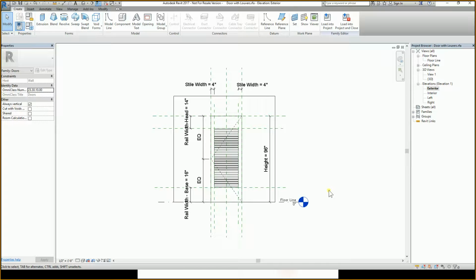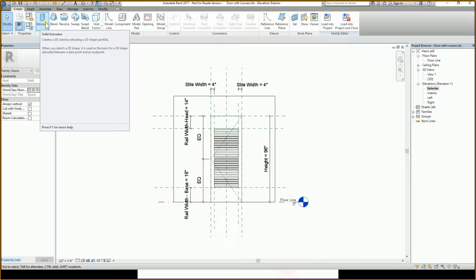Now, please go to the exterior elevation. As you can see on this elevation, this door doesn't have a trim like the window did, right? We want to create a trim for this door now. So how do we do that? You remember how we did the trim for the window, using the extrusion command.